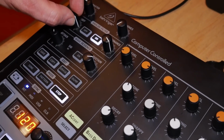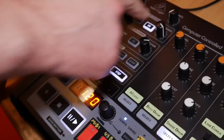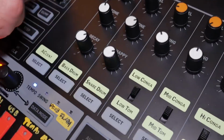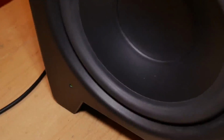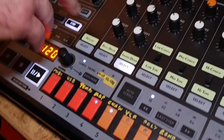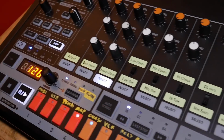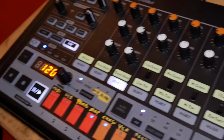So that's the same as this Neutron two-pole filter then, effectively, is it? Right, okay. Well, wave designer. I didn't even blow your speakers out with this one, you know. We'll turn it up a bit then. Oh my god. Right, so that's like a transient designer, that's giving it a little bit of wallop. And you can assign anything. So in this sense, it's acting as a bus compressor. So you can assign multiple things to the bus compressor. Why you would want to put a rim shot on there, I don't know. But again, it gives you a sonic palette, it gives you a lot of choice.